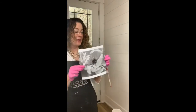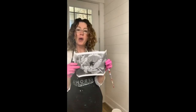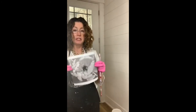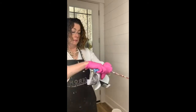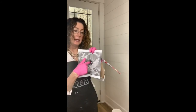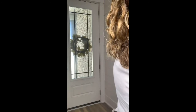So let's get started. Now, if you printed this out, you'll notice that it's like 8.5 by 11 and our canvas is square. So what I did was I just kind of folded mine in a little bit to make it more of a square because you know I like to paint from the same size reference photo that I have. I think that makes it a whole lot easier for you. So I'm gonna now fold it in half and fold it in half again. And I do this so that I can get the middle of my painting and I can start to paint on my canvas from that middle. So I'm gonna hang it up here, right next to my canvas, and I'll go through supplies with you quickly and then we'll get started.